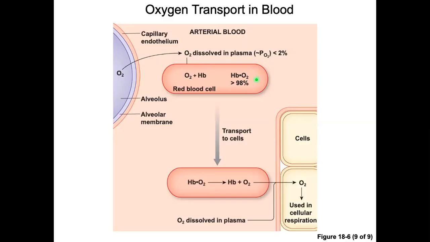So percent saturation of hemoglobin with oxygen, and normal is anything above 90, usually 97 to 100% hemoglobin saturated with oxygen. Okay, what happens when we get to the cells? The oxygen is going to dissociate from the hemoglobin, right? Because there's less oxygen here, there's more oxygen here, so oxygen is going to go into the cells. Plus, this has a higher temperature, and this has a more acidic pH, and so it's going to favor hemoglobin releasing oxygen, right? Good.